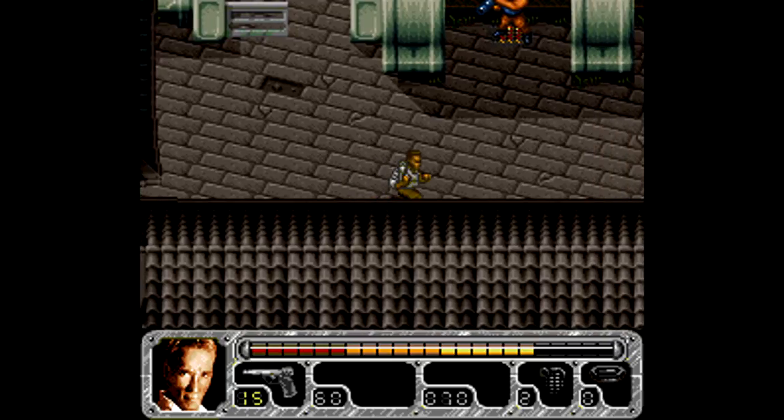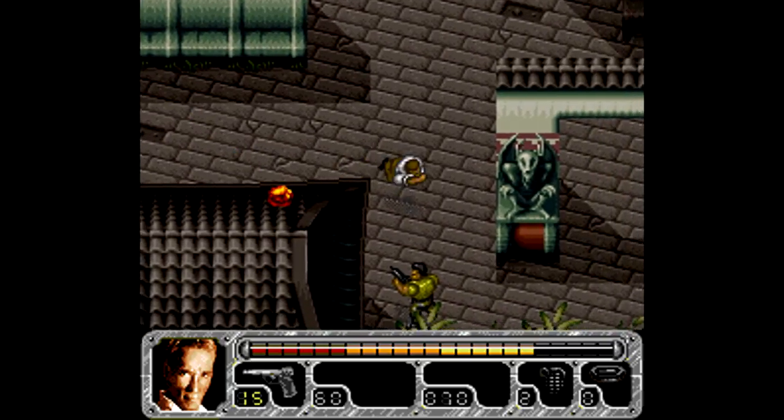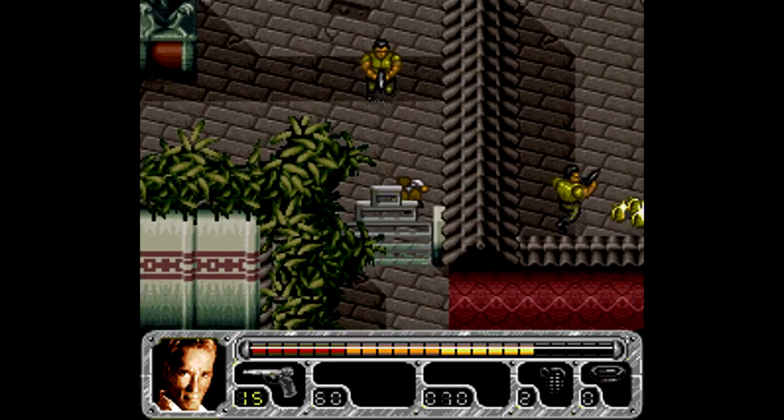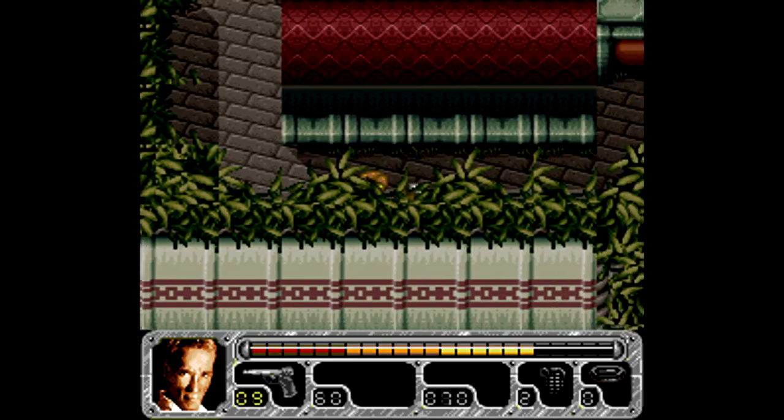After doing plenty of backtracking, we get back to the rocket launcher guys. I'm just going to dodge on past them still. And then once you make it to the gargoyle statue, head on south. We have the gate key, so we're able to open that up now, and we can head down into this area.